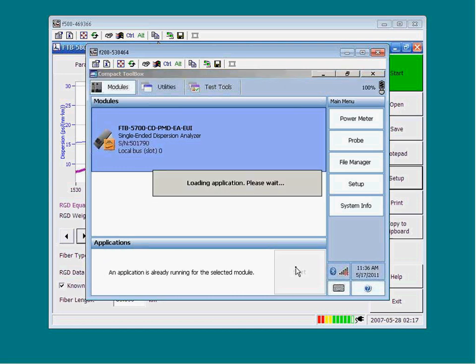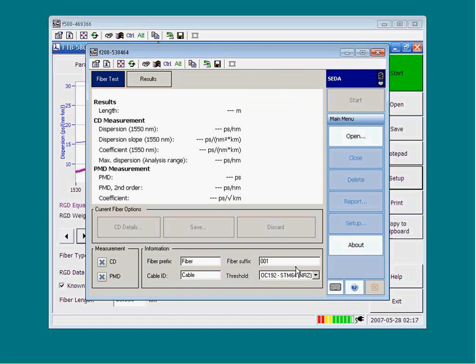We'll go to our single-ended test analyzer module and load that application. It takes a few seconds for the module to initialize. And it's ready to go.